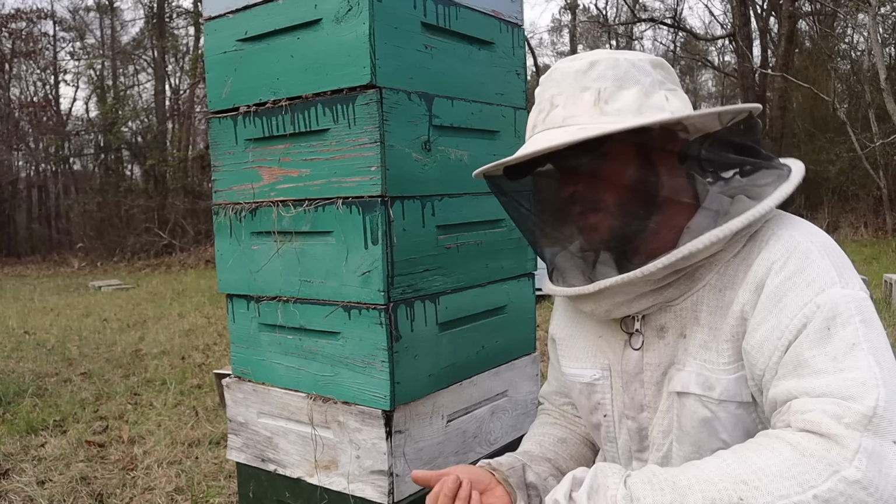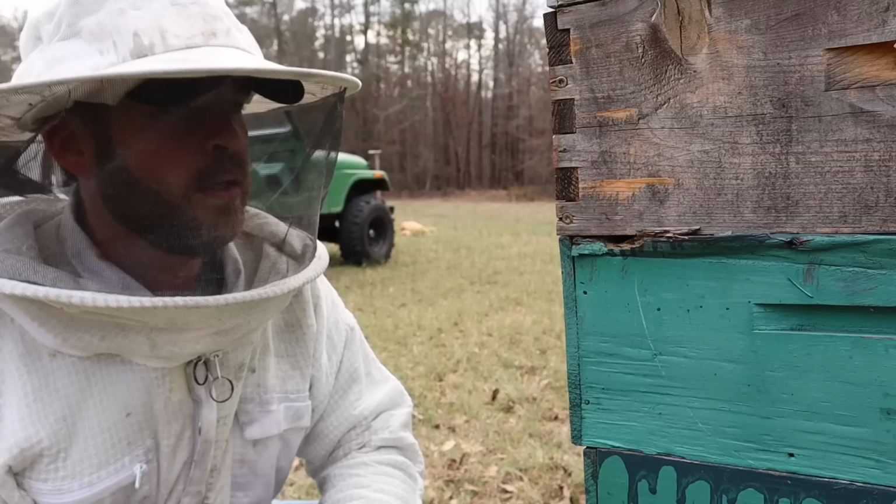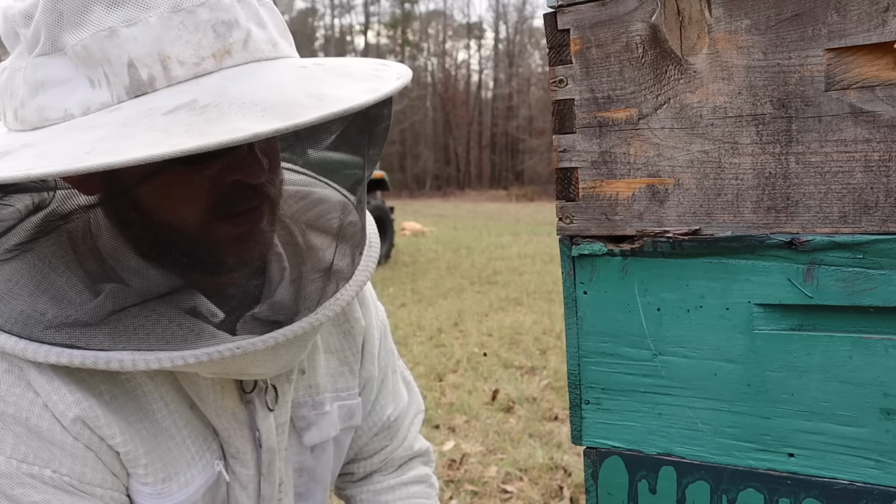This white box here does need replacing, but they're just a little bit too irritable to deal with it now, but it does have a little bit of life left in it. Here's our next box here, and I want to see if we can get this box replaced because it is rotting from the top right there. Maybe this one too, we'll see how they act. But yeah, let's see if we can get this one replaced.